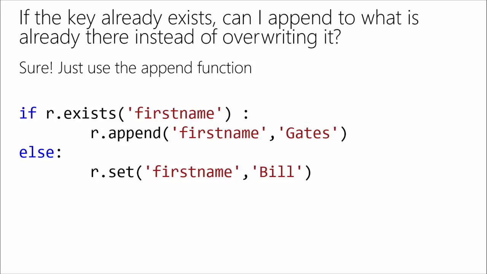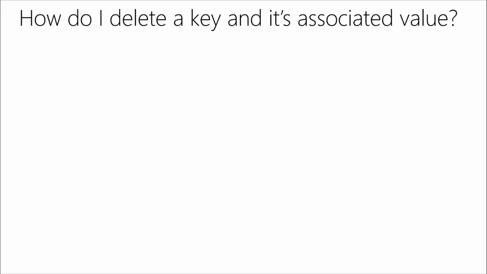Exactly. Now, if the key does already exist and you maybe want to append to the value that's already there instead of overwriting it, so maybe people are entering a name and then another name and another name, so maybe your key is called list of names. Right. And you just want to keep adding more names to the existing list, but when you get the first name, you want to create it. You can check if it exists using the exists function. There is also an append function that you can call, which will append a value rather than overwriting it. And that way you really get complete control over what you want to do with that value if it's already there. Exactly. So lots of options there.